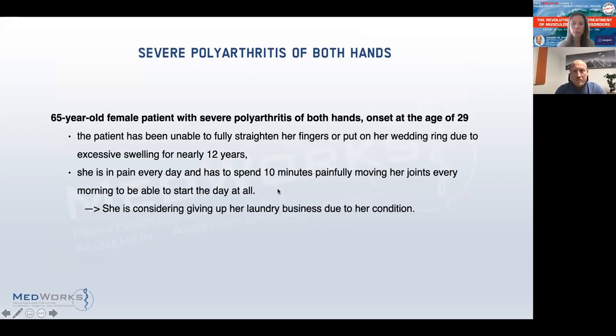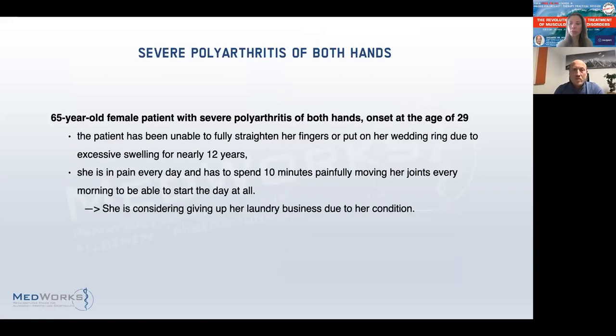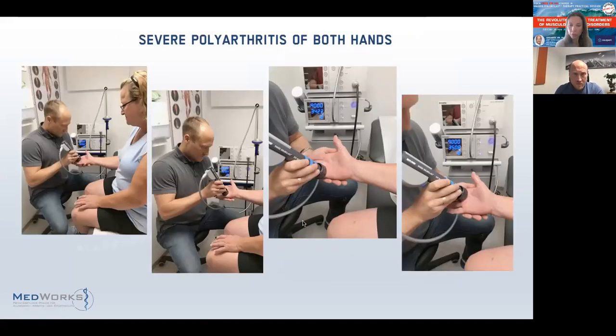And now at the beginning, it was very painful. She couldn't move her hands, and in the morning had to do some exercises to start the day. She couldn't wear her wedding ring, and it was really terrible. You see the fingers here swollen everywhere, and that these fingers are painful, I think everybody can imagine. Then we treated her. As you can see it here, these are all the pictures.